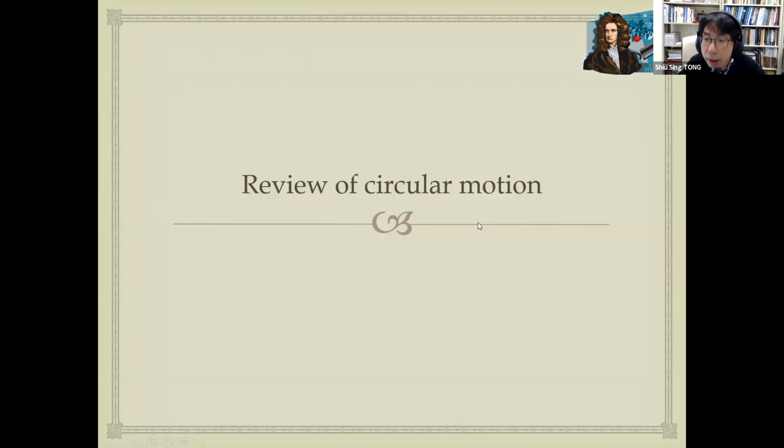Now, in the next lecture, we will have a simple review on circular motion. And after that review, we'll introduce an important concept in rotation known as moment of inertia. Later, we will find that the concept of moment of inertia is central to rotation because it plays the role of mass, the inertia of a body to change its state of motion. And that is an important idea.